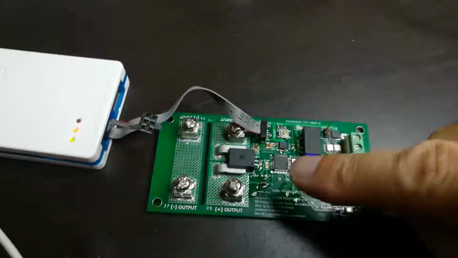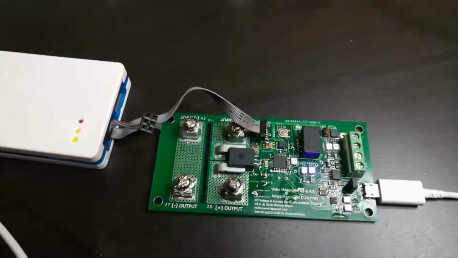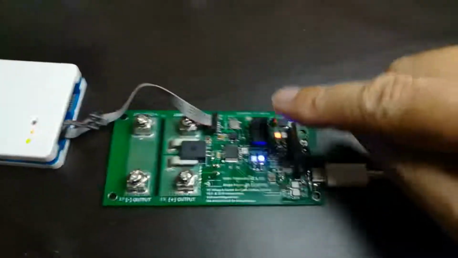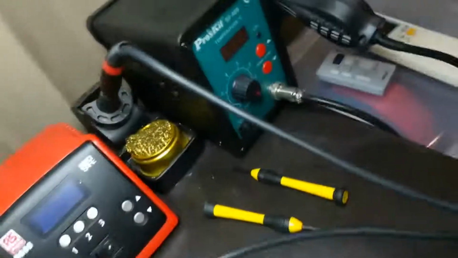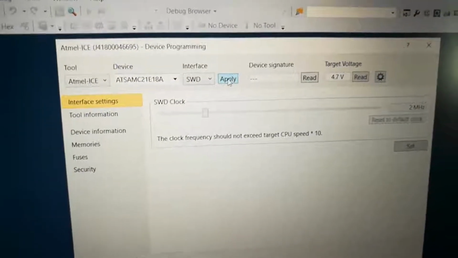And boy, was this a lot easier to deal with after I watched about 100 of Louis Rossmann's videos on soldering and unsoldering, especially these small flat chips with the air desoldering station. Now we're plugged in, we're powered up, and let's see what happens. Sorry for the focus. Okay, and click.